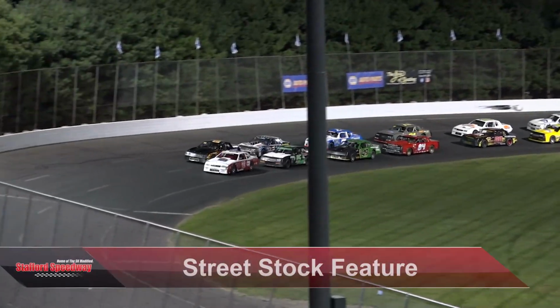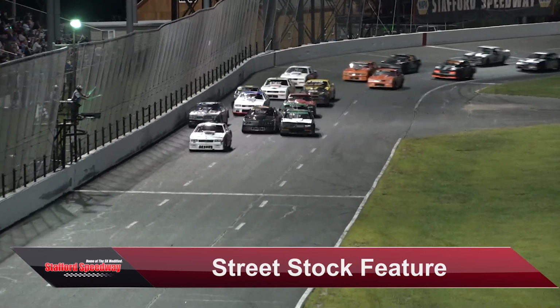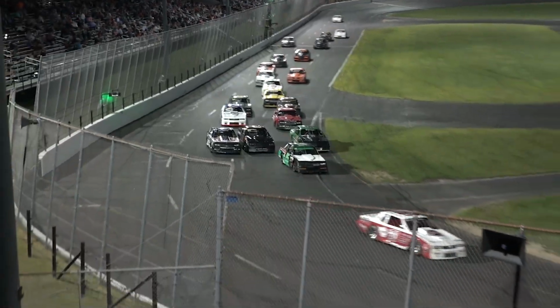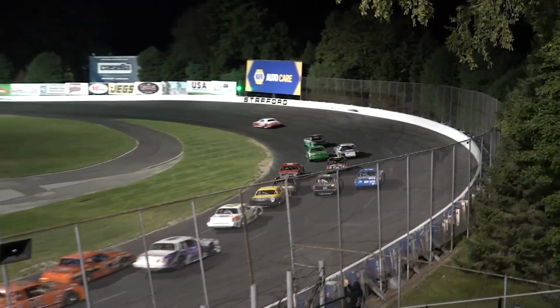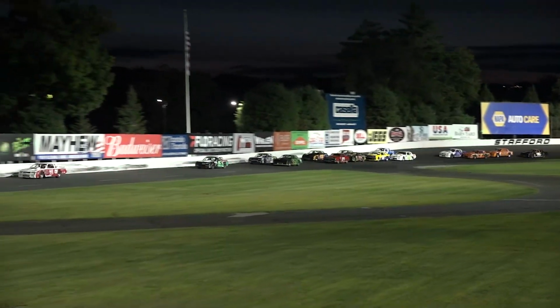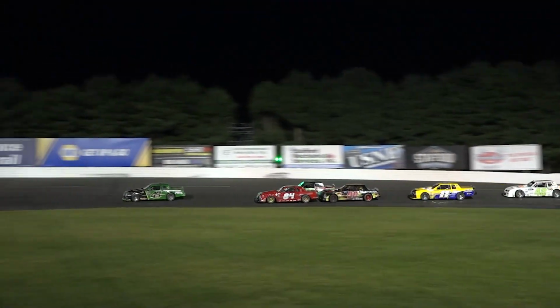That will make our starting lineup of 22 cars for the Street Stock feature event. 20 laps of distance. Cody already out of shape on the front row, allows Marvin Minkler to break away at the point as they go to turn 1 for the first of 20 circuits. Minkler still in search of that first win. Could come here tonight with Sean Petlock in 2nd. Let's go back to the 4th position now. Petlock is there with Bert Ouellette.